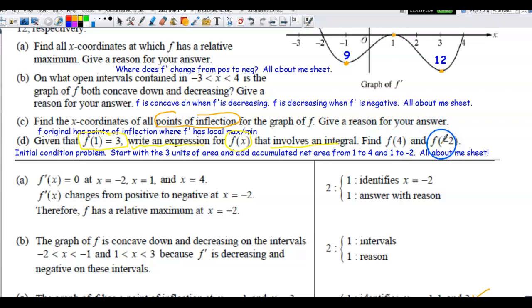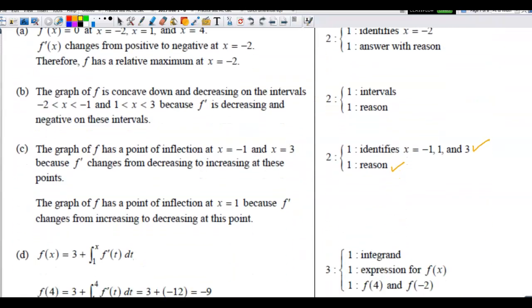So now we're at our accumulation problem. We have an initial condition. We're going to start with 3 units of area. This is the 3 units of area I'm going to start with, and then all of my accumulations are going to begin at 1. So with 3 units of area, add to that an accumulation that begins at 1, going to whatever value of x that they ask me, f prime of x dx, and this is where my areas that they gave me earlier are going to come in, and the direction is going to make a difference.